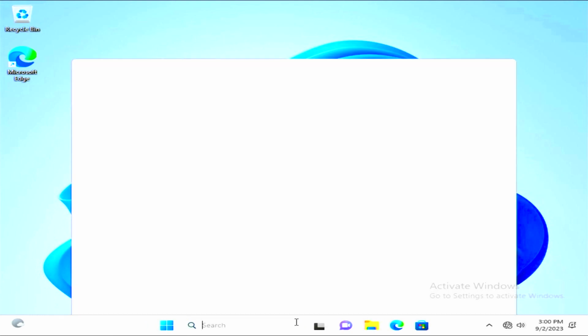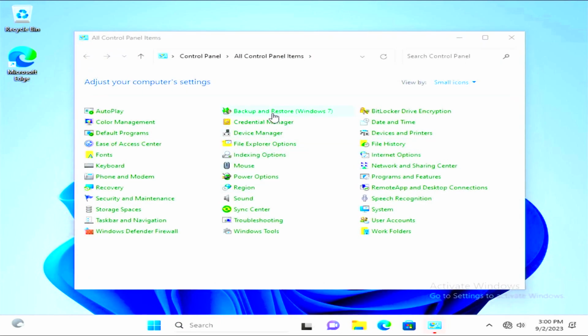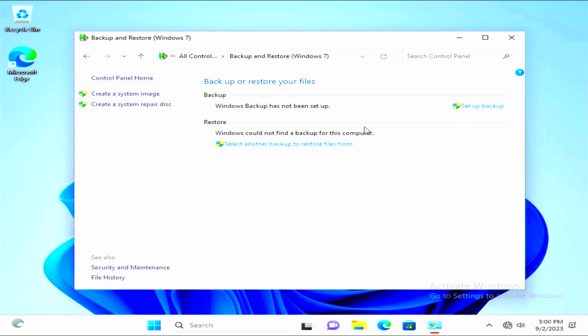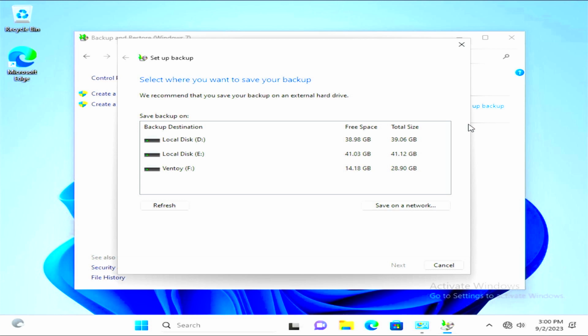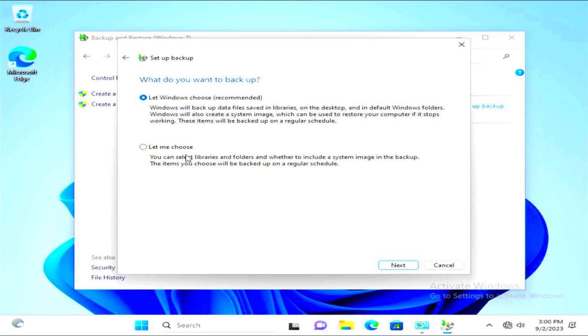Go on the control panel and backup and restore and set a backup again. Okay. Better to have an external hard disk. If you don't have one, you can write on removable media or my E drive that saves the backup, and let me choose.